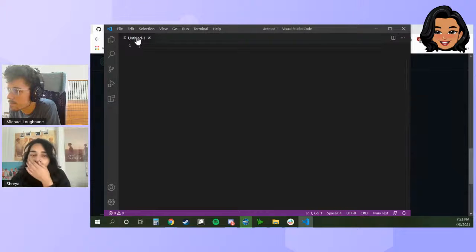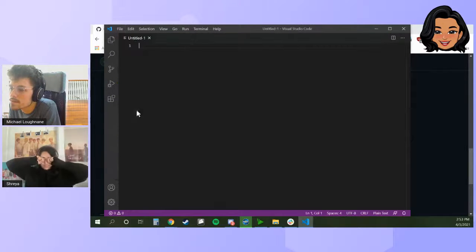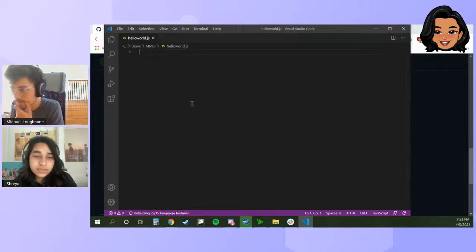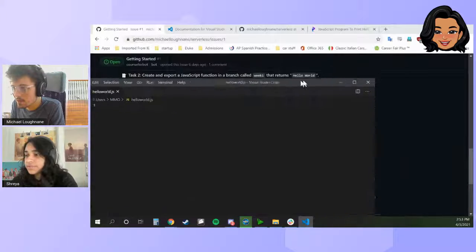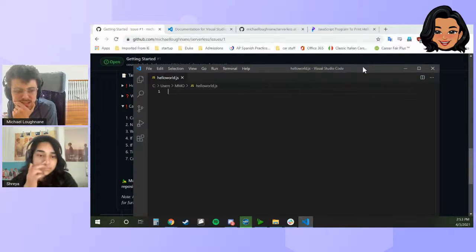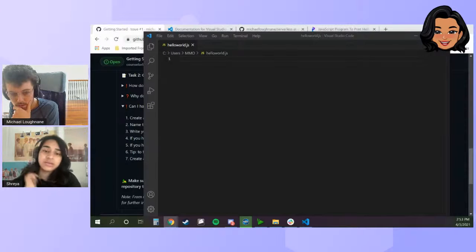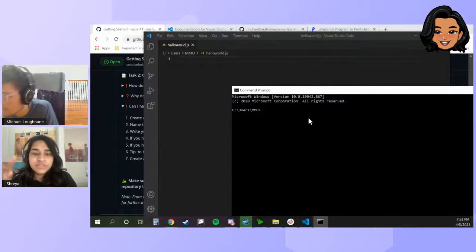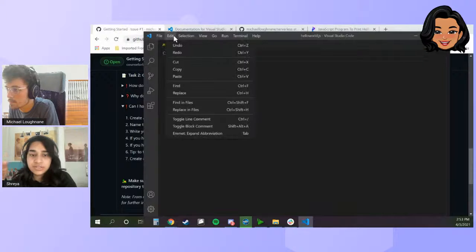New file. How do I rename it? Save as hello world.js. Do you want to do the whole git clone stuff as well? How are you gonna commit this file? I didn't want to have to deal with GitHub Desktop because I might have uninstalled GitHub Desktop. Just go into terminal real quick and go into whichever folder you want to. Close this terminal out, and then in VS Code, where it says file, edit, selection, view, go, run, click terminal, new terminal.